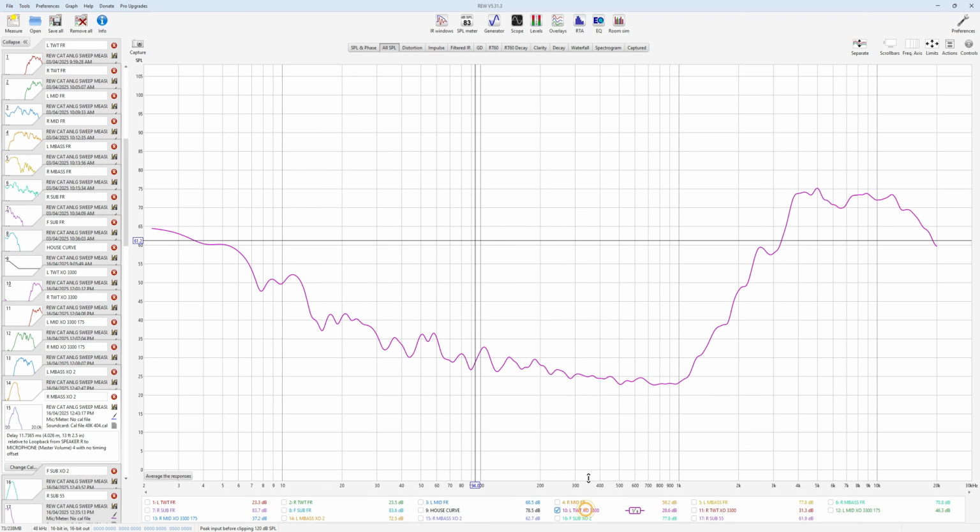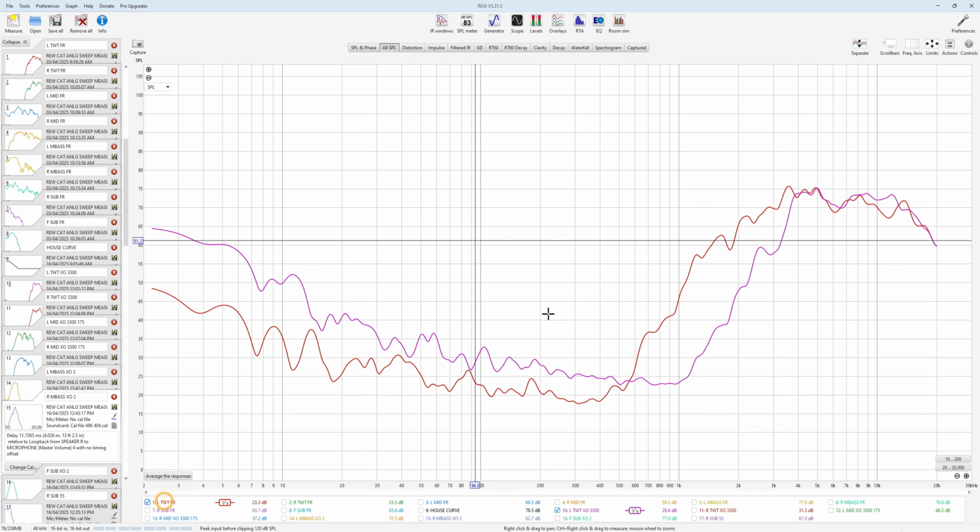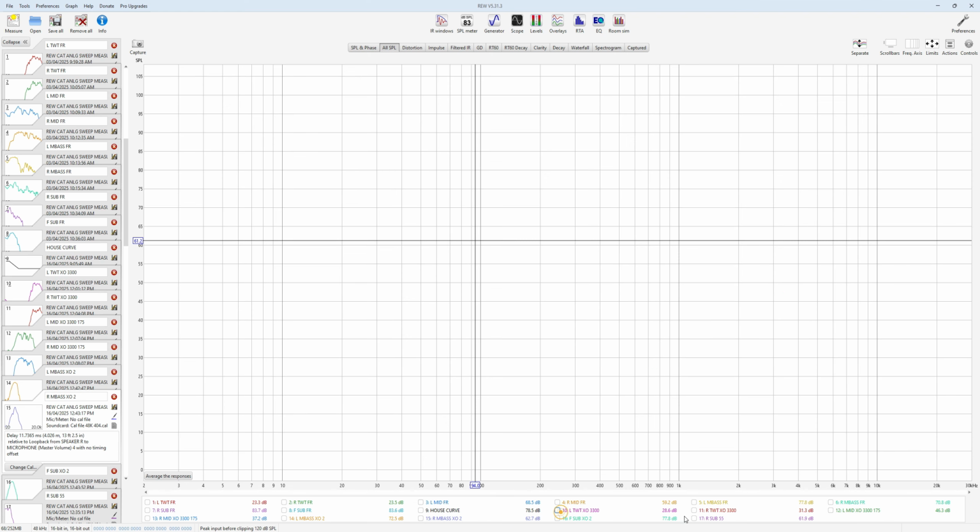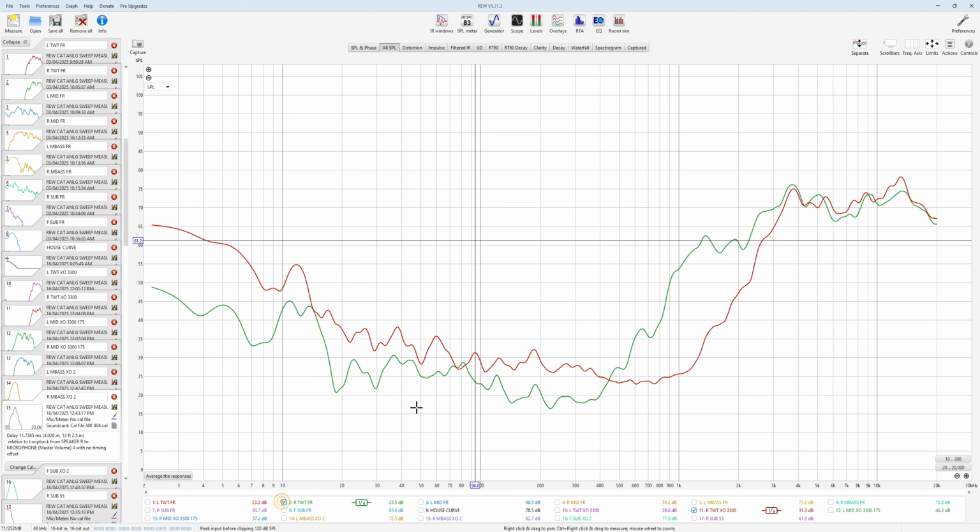So starting with the left tweeter versus the full range, you can see that the crossover has pulled all of that in, and yep, that looks like a nice 24 dB slope. If we have a look at the right tweeter against its full range, it's done the same thing, right? So pulled all that in.